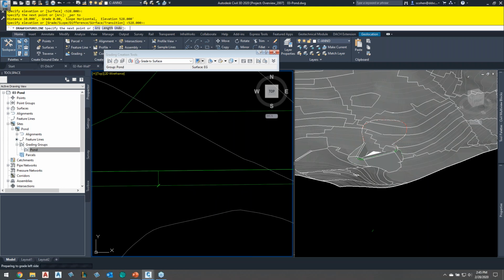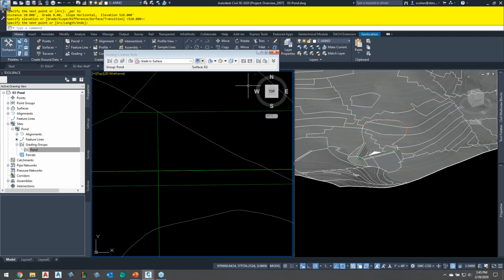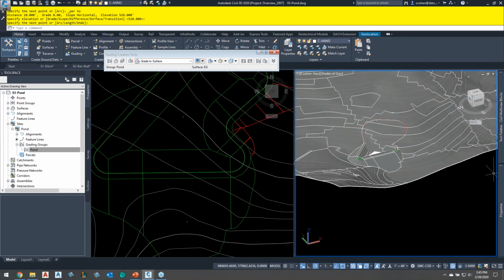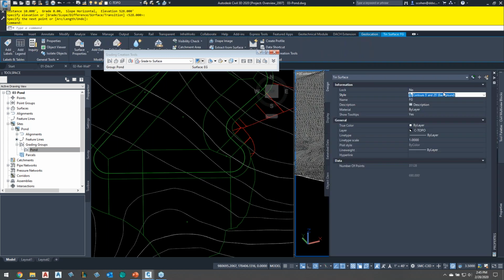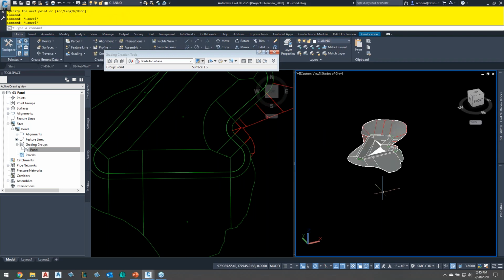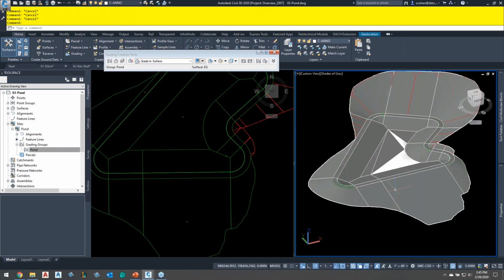Now, here's the cool thing that happens. So because it's in the same site and it's actually on top of those, it's automatically figuring out, hey, I actually need to grade that as well because I have that additional point that I need to actually grade for. Let me actually turn this off as well just to speed up the view here. So we'll just set that to no display. And now we can just see that work. All right, so I'm putting that over here.